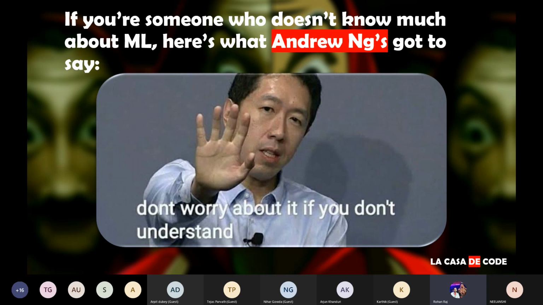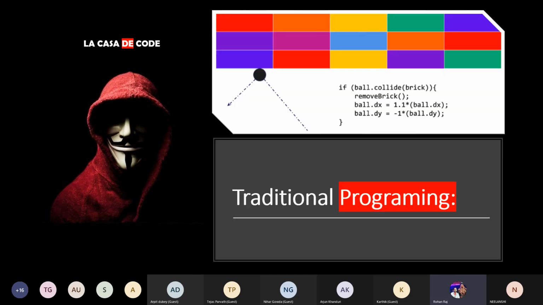So machine learning is a combination of mathematics, a combination of algorithms, a combination of tools, and when you compile these together into a box, that's what machine learning is. So moving to the next part, let's start with a simple example, a traditional programming example. How is machine learning different from traditional programming?